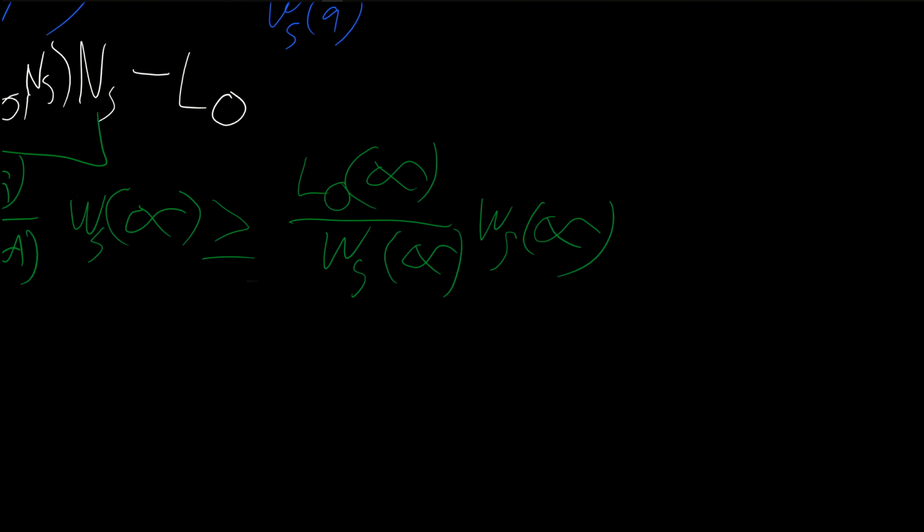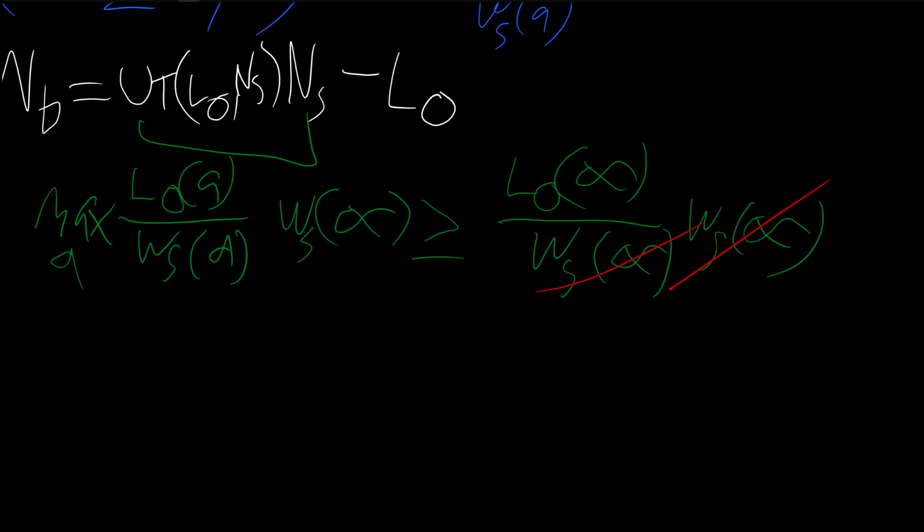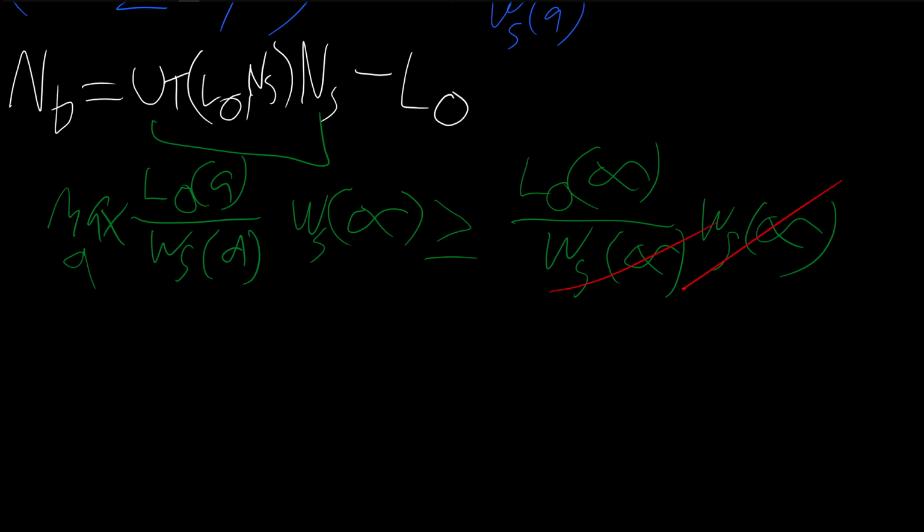Otherwise, it's greater than or equal to. And we can very clearly cancel these out. What we get is that this combination is at least the load function at alpha. And that's what we need. We need node B to be greater than or equal to 0 everywhere and as small as possible.